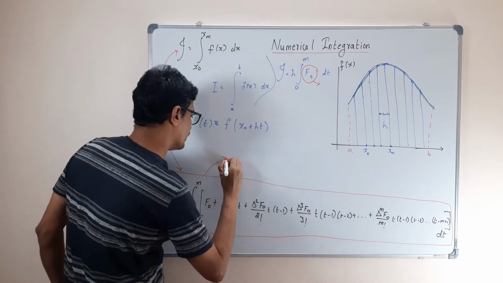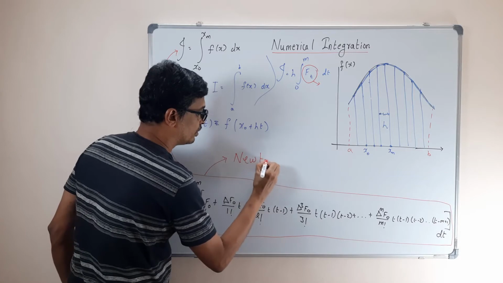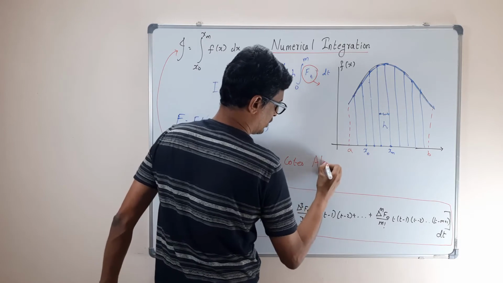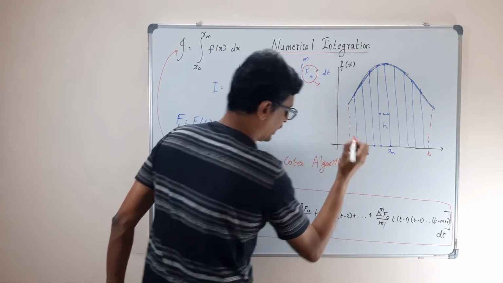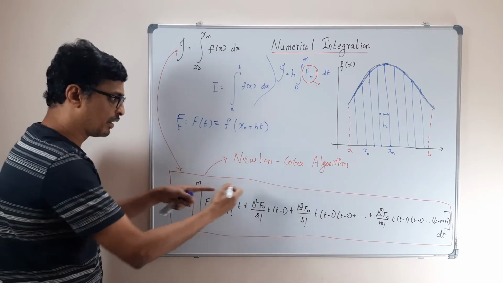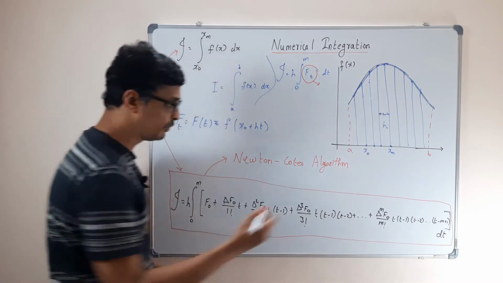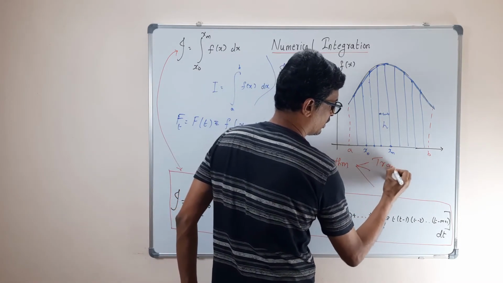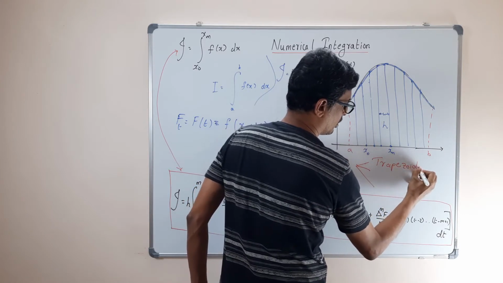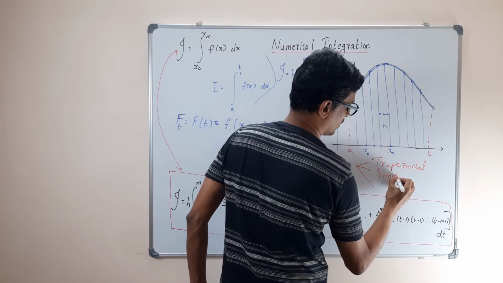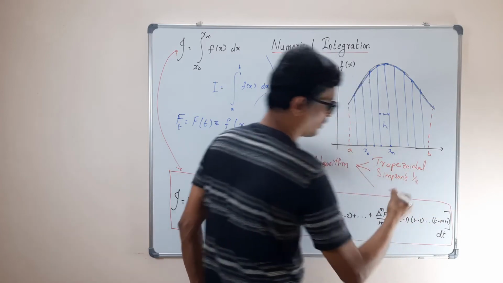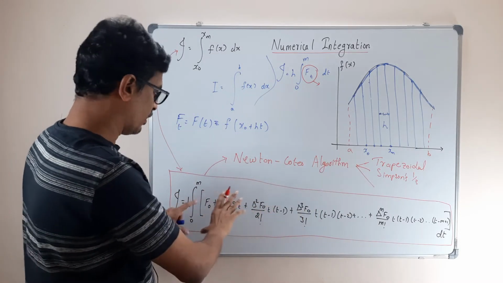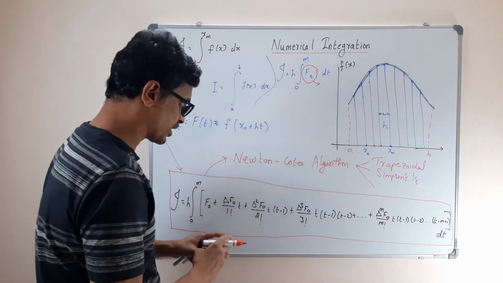So this is what we call the Newton-Cotes algorithm, or whatever. In fact, this is not the Newton-Cotes algorithm. This is the governing function for producing all the Newton-Cotes algorithms. If you have learned in earlier classes, a lot of algorithm names come up: the trapezoidal rule, Simpson's 1/3, and many other algorithms will come, and Simpson's 3/8. All those things come from this also. This is the basic. We will see how from here you arrive at these algorithms. We will see it shortly.